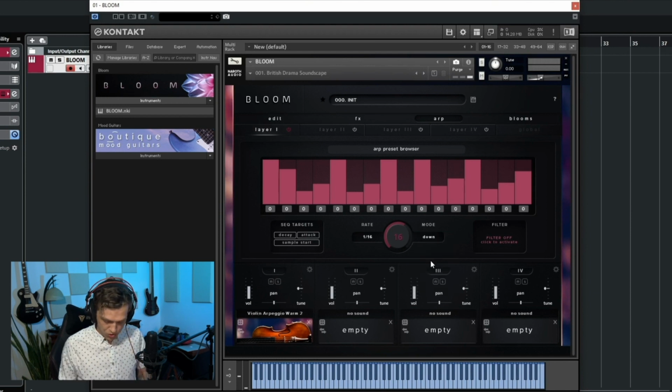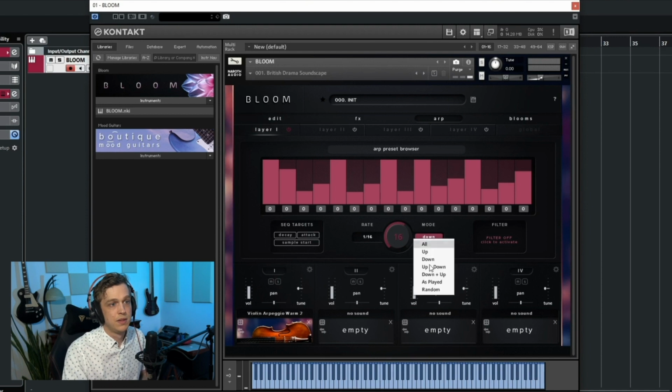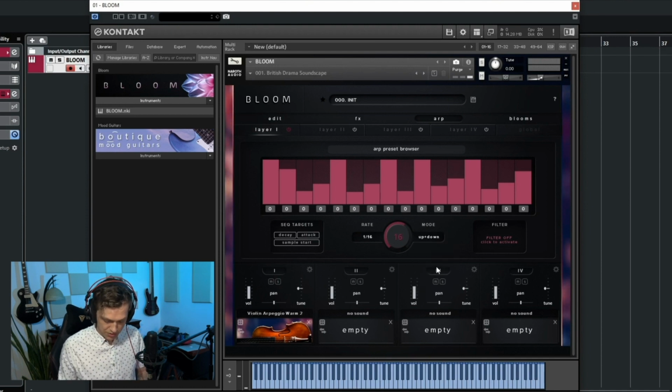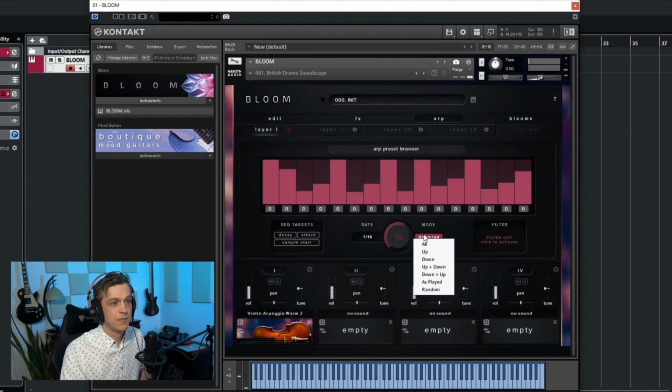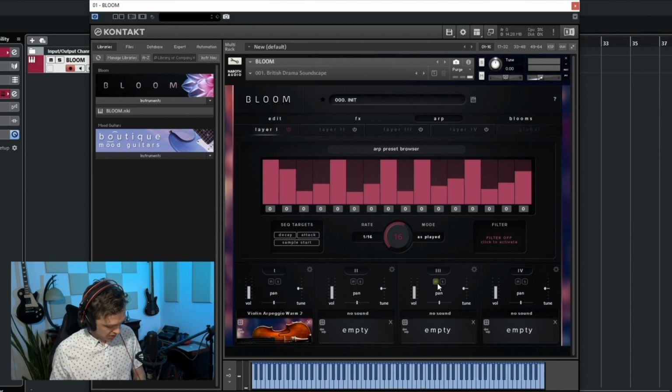Below that, you have down, which is the opposite. Then you have up down, which is a combination of the two. Then you have down up, which is the reverse of that. And then as played, which I love using a lot because you can create your own thing with it.